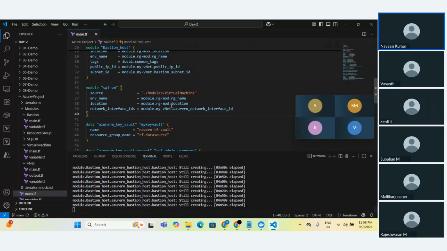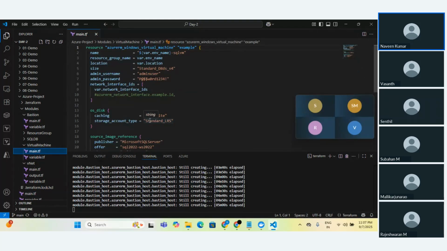Okay, and that VM needs some input, for example, the NIC card which we created in the VNet, that is something I'm attaching to this VM. Okay, and there are other things which I have to supply, which is defined in this ENV, the resource group name and location. Now I'll show you the VM machine code. So if you see, this is the VM machine code where my VM name is going to come from the ENV type.